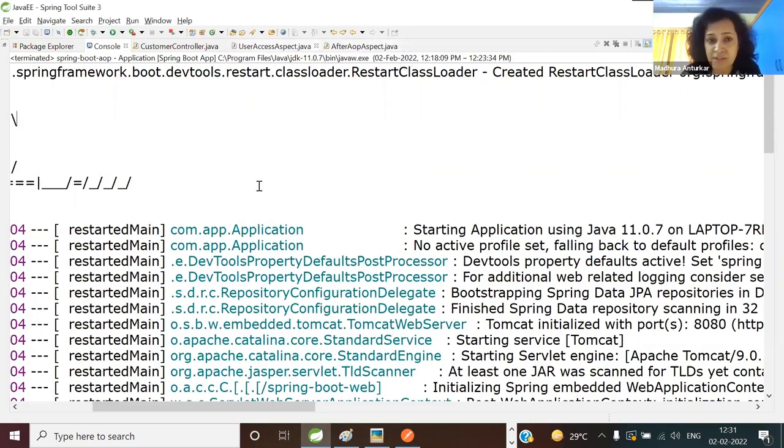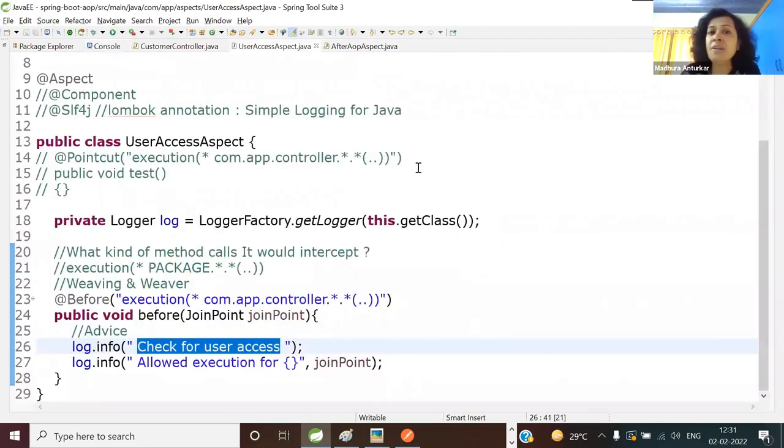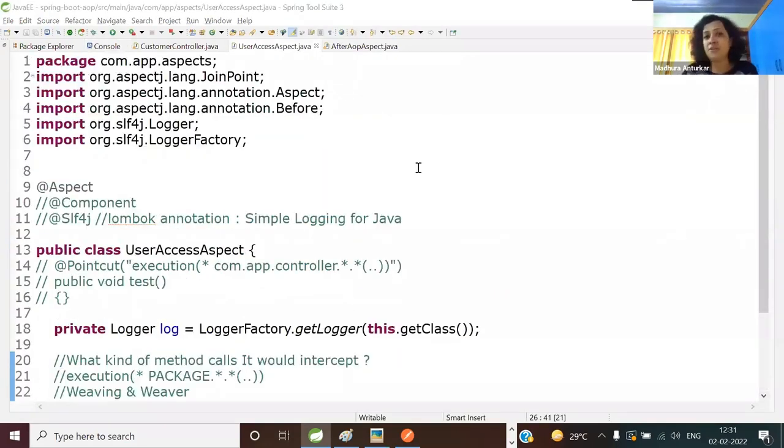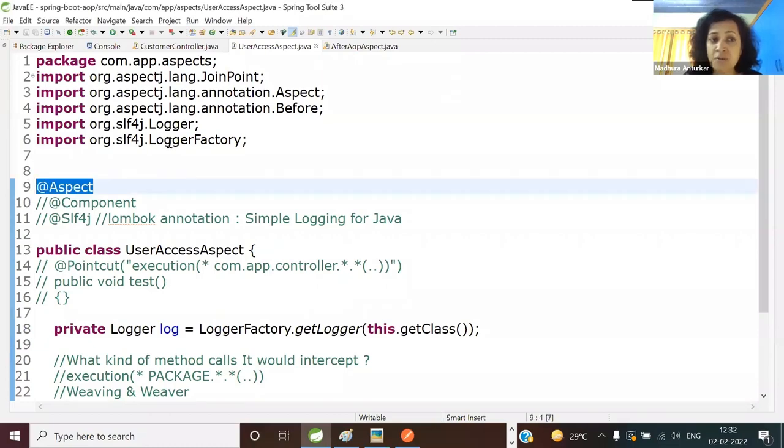Okay, so let us go on faster here. How do you tell the Spring container that whatever follows contains what is to be done, what is that cross-cutting concern, in my case logging, when it is to be done, and which business logic methods it should intercept? The answer is the @Aspect annotation. You don't have to add any new starters. When you add the Spring Boot starter, it is automatically pulled in. But why is it still not working?